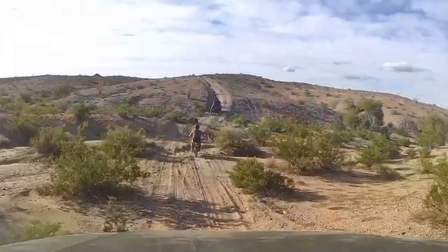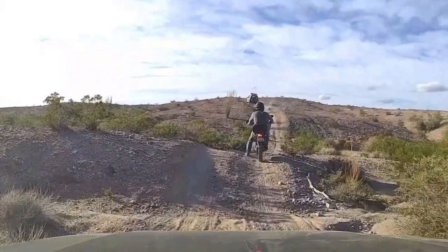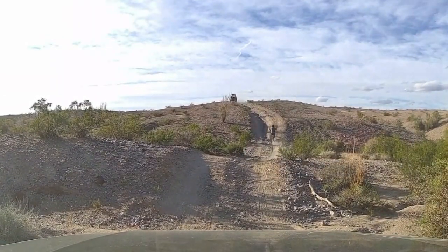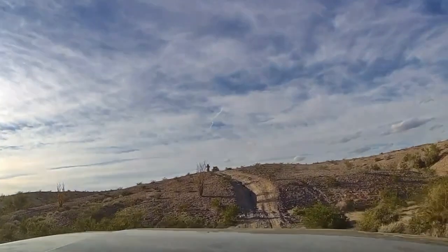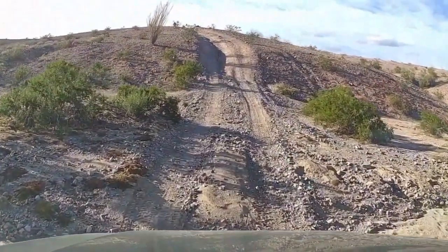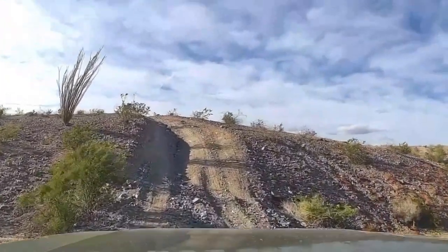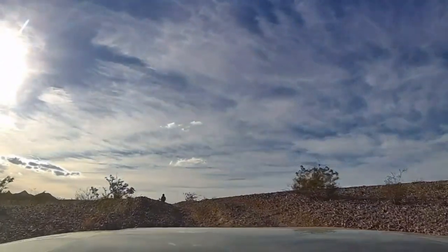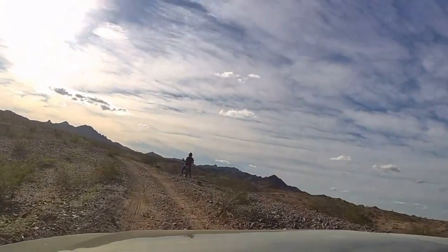The other thing that happens down in the washes is you get what's called Arizona pinstriping — those lines in your paint. You know it's going to be a challenging passing when the guys ahead of you wait for each other to pass. Now they're up there waiting to see if I make it. Not to worry, guys. We call it off-roading because we don't actually need a road — the road gets too bad, we go off-road. I'm impressed with Bruce's motorcycle riding skills. It's hard enough to stay upright with four wheels on this kind of stuff.